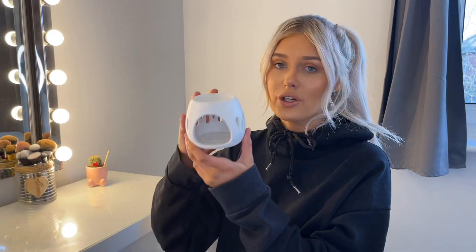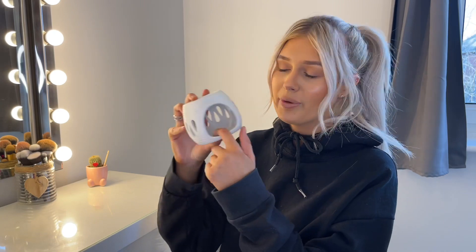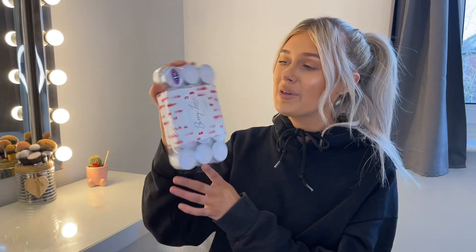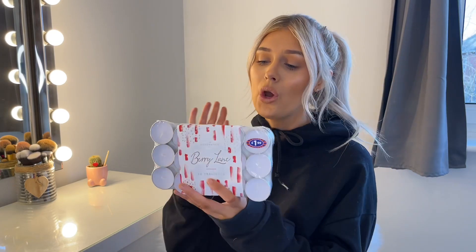We picked up this tea light holder — I think that's what it is. It was £2. Obviously you can put a tea light in it, but it's also got a dip so maybe you could put a wax melt in it. We've got lots of shelves to fill, so either on a shelf or on the coffee table with a nice little candle. To go with that we also got some tea lights — we have other tea light holders in the bathroom as well. These were £1.99.